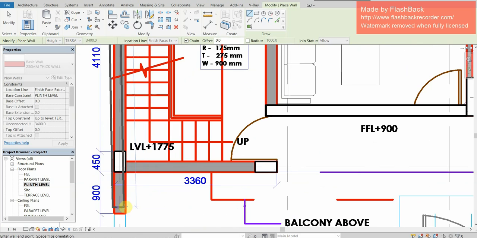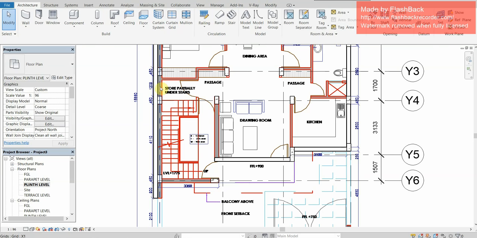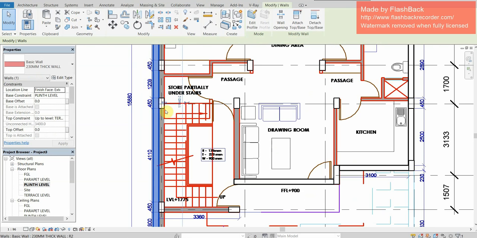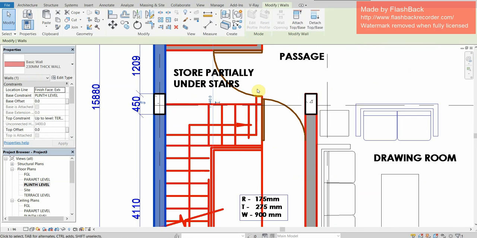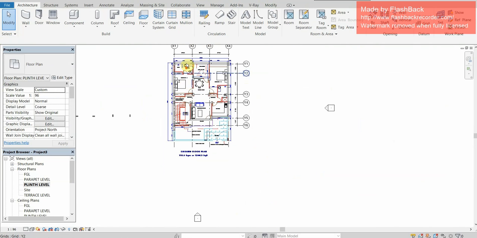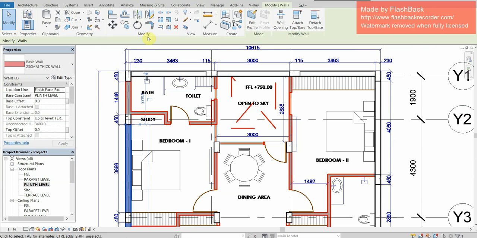Now in case you are drafting your wall like this because you have chosen exterior, right? What you will do is, now the wall is not in place. I will just click on this wall and click on this reverse tab, and then the wall is in place, right? And then the other thing is trim or extend.